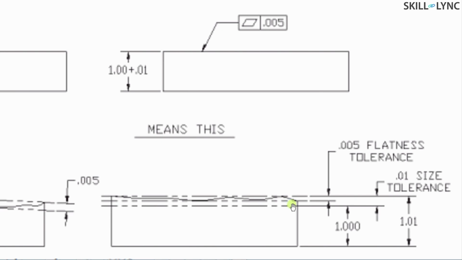So you can't go below here also. Your base object is 1 mm here. Over and above you have your size tolerance as 0.01 mm. So this is your max boundary, and within this max boundary, what the form tolerance can be is controlled by your flatness here. So this lies within it. It can never exceed it.